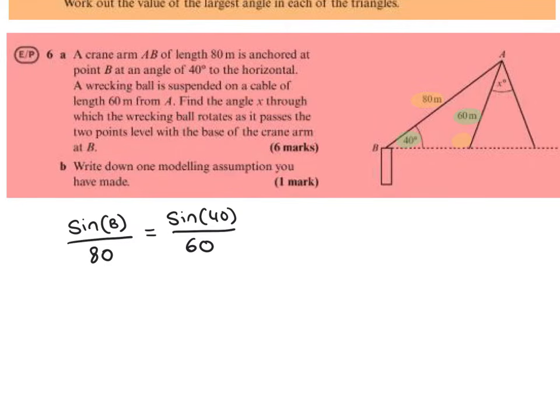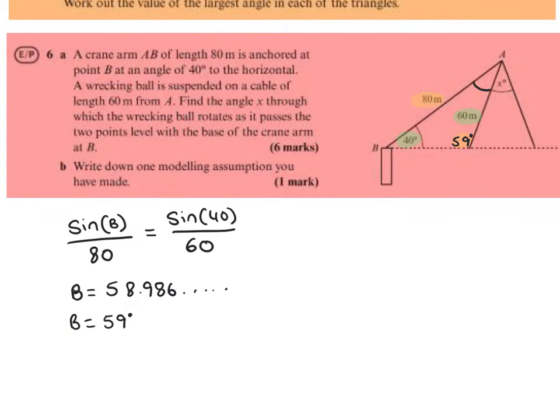Okay, so when I rearrange this, I get angle B equals 58.986. If I just round this to the nearest whole number, because it doesn't give me any assumptions, I'm just going to round this to 59 degrees. Okay, so this is 59 degrees. Okay, we know that we have 40 degrees, 59 degrees, and angles in a triangle add up to 180.